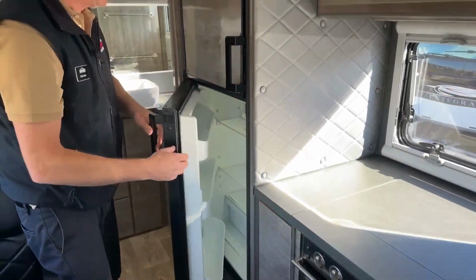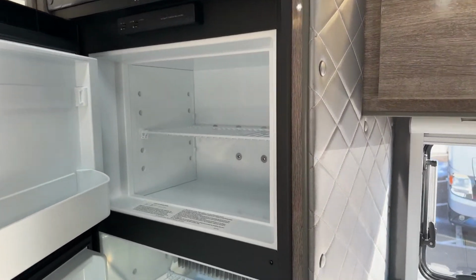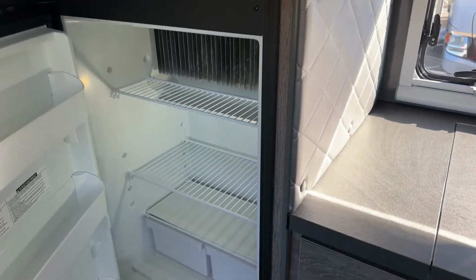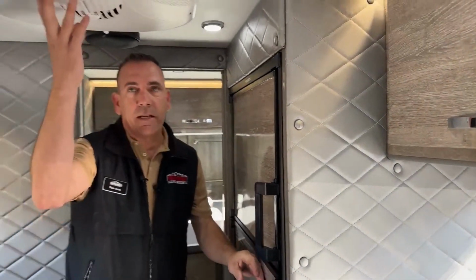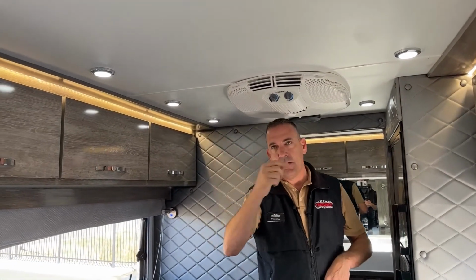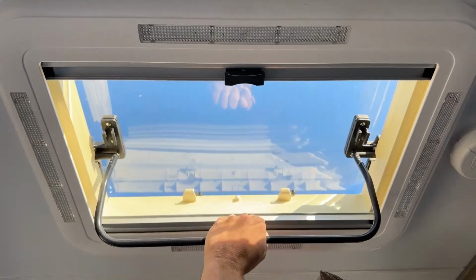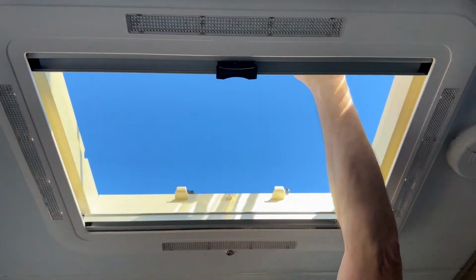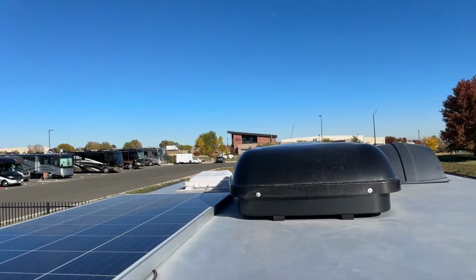Coming up here, we do have a Dometic 6-cubic-foot gas and electric refrigerator. This is your AC unit. We also do have solar on top. Right above your head, you'll see the skylight. You can actually kind of stand on your bed and look up there, but it opens right up, and you can put your camera up there and see the solar panels up there. I don't know if you can see them or not, but that's the roof.